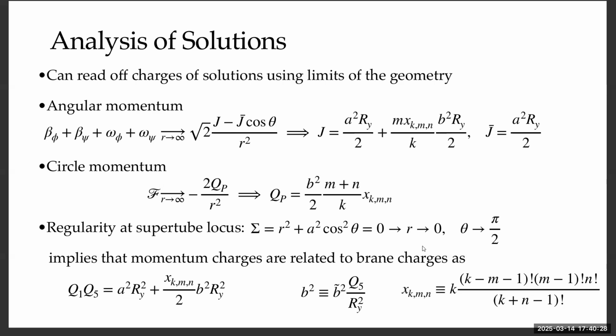But maybe the thing to do would be to try to use the string world sheet. That's what my colleague and I have been talking about recently. These geometries can be dualized into an NS frame where all the fields are NS fields, and you can try to understand it from the world sheet. From that analysis, maybe you can see how to include this extra direction. This is all words right now. So the current status is that people are trying to build the contributions that are leading order in the entropy.